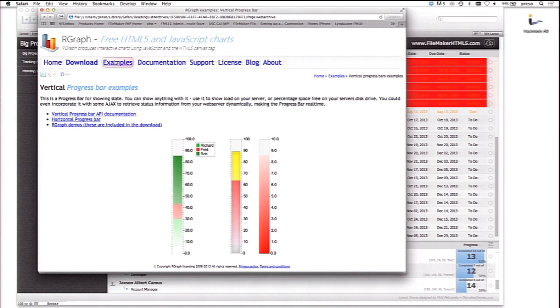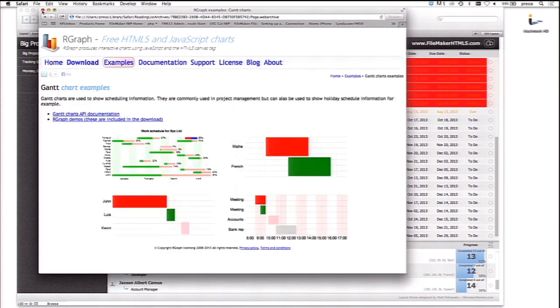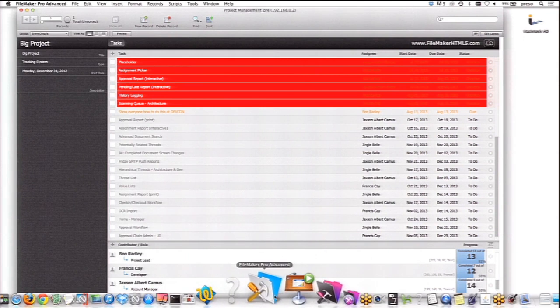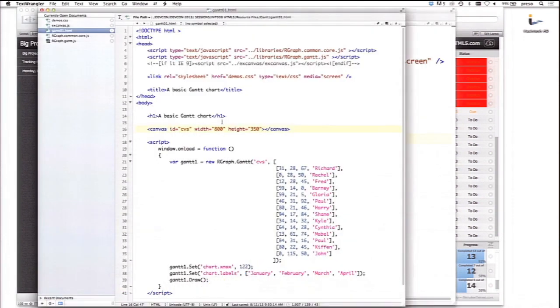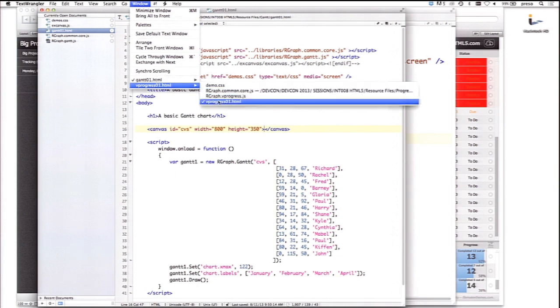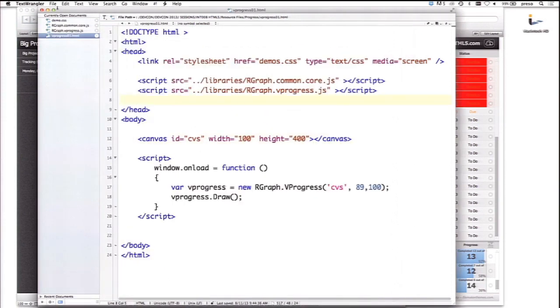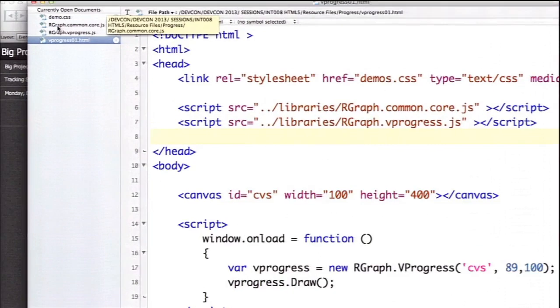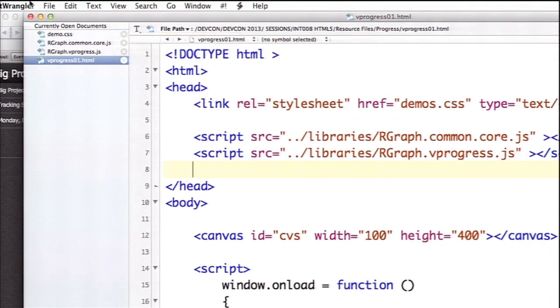All right, so I go and I download this. And what does this look like? Don't be afraid, I promise. Here's what it looks like. I get a couple of files that come with it. This is an HTML5 chart, but to make it all work, it needs a CSS file, 2 JavaScript files, and then this HTML. But we don't care about the JavaScript and the CSS. It doesn't matter. We're barely even going to look at it.